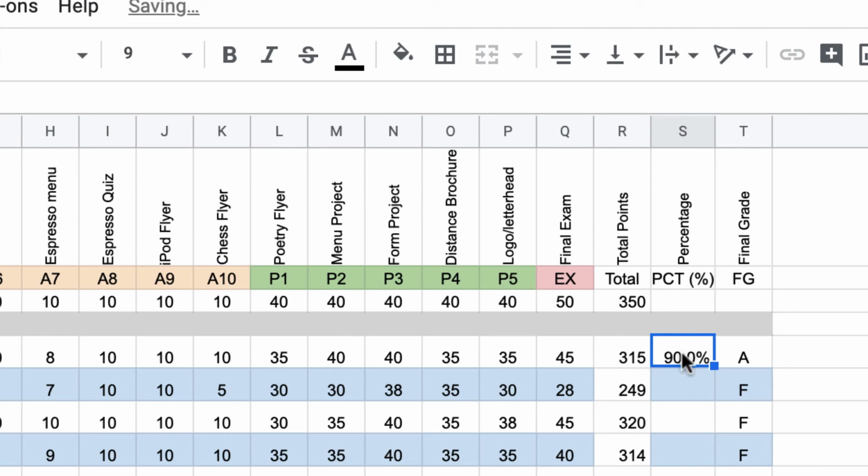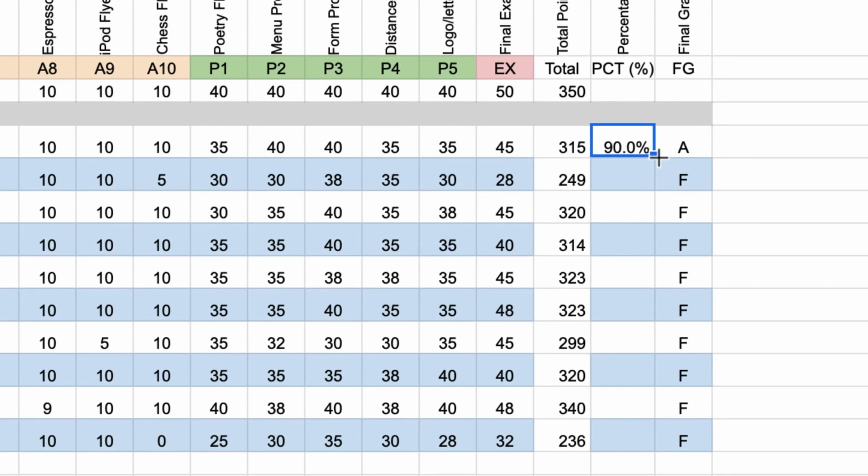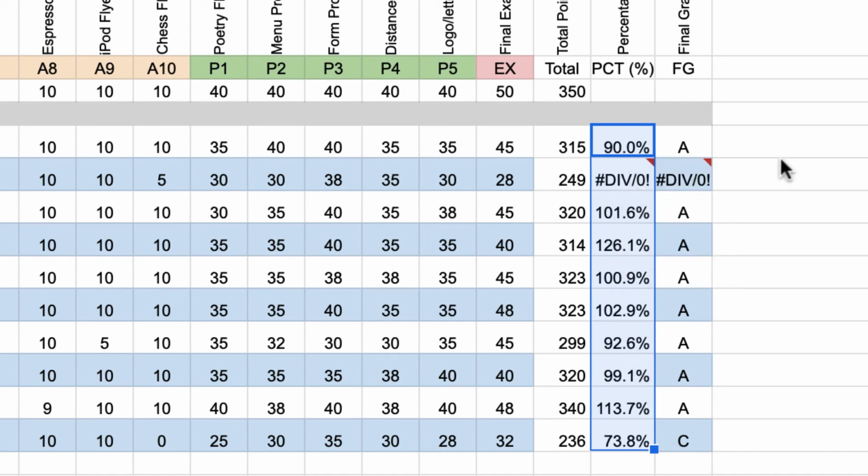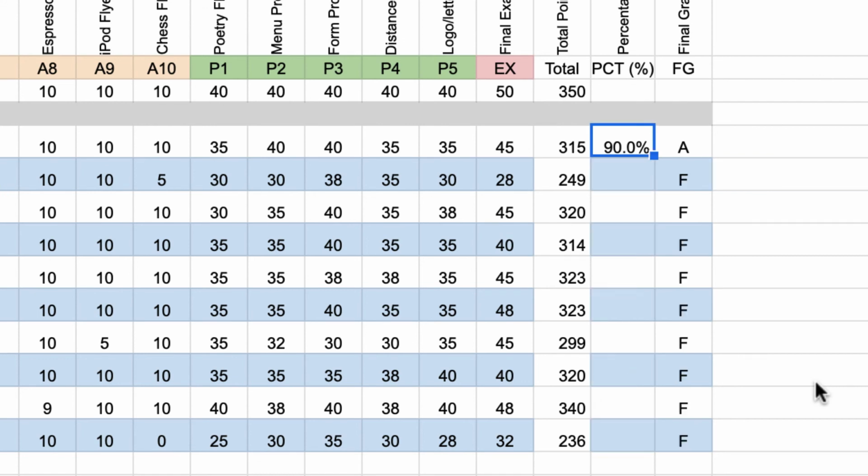Now, the problem is if I go to copy this, it's going to copy the same relative position of where the others are at. It's going to copy like nothing here, so it's going to mess it up. So I'm going to do this once just to show you that it's messed up. I'm getting an error. I'm getting things over 100%. So I do not want that. So I'm going to undo that and go back.